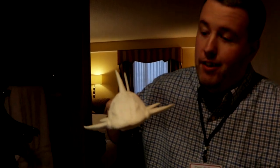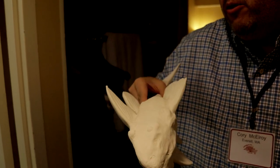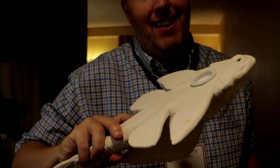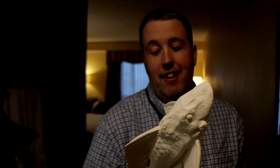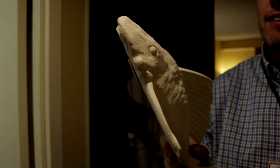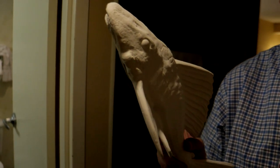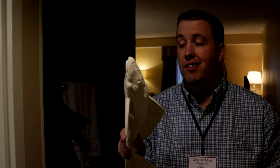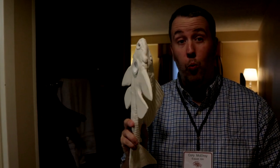Yep. Check this out. This was an impulse buy. This is a common plecostomus or a sailfin, whatever you want to call it. It's a piggy bank. Look at that thing. So sweet. Now, because I'm driving, I bought one. If I had to pack it in luggage, I'd be afraid. But something like this doesn't come cheap. I've never seen one. I don't think I'll ever see one again. And there were only three at this convention. It was $60, and I view that as money well spent.